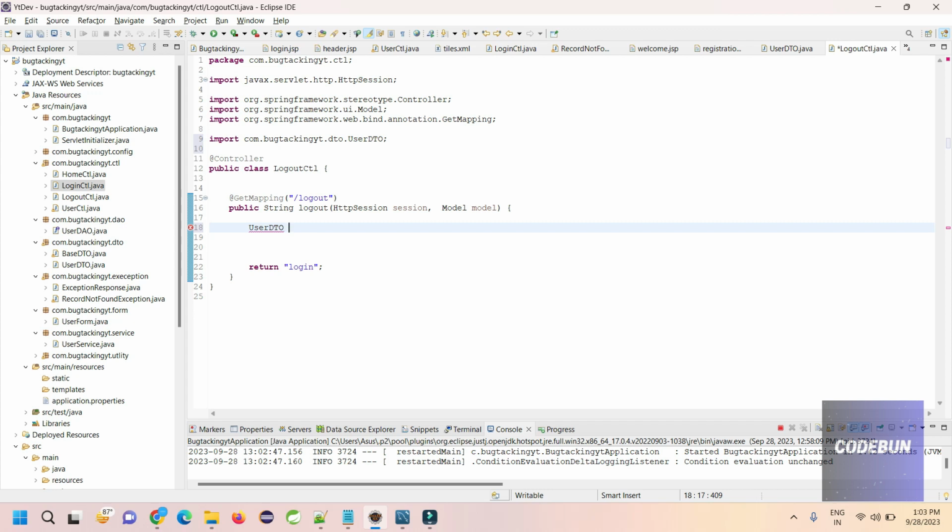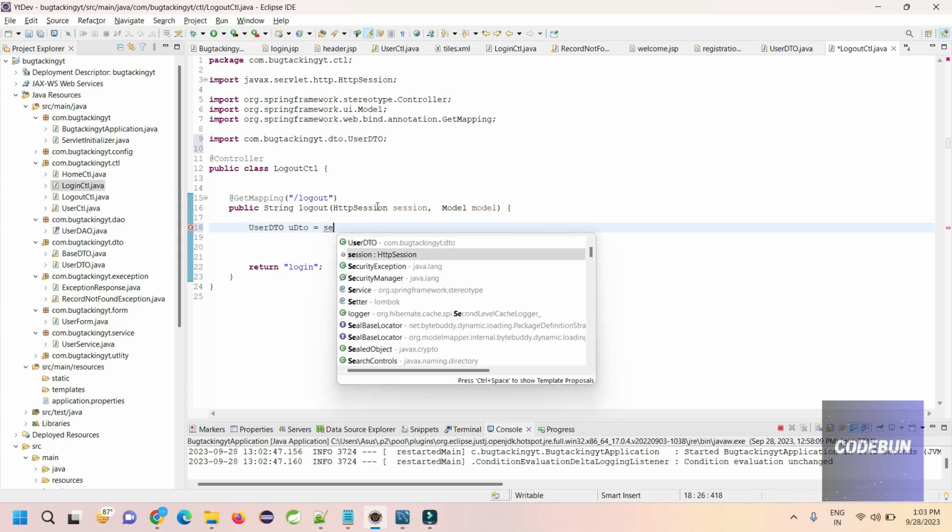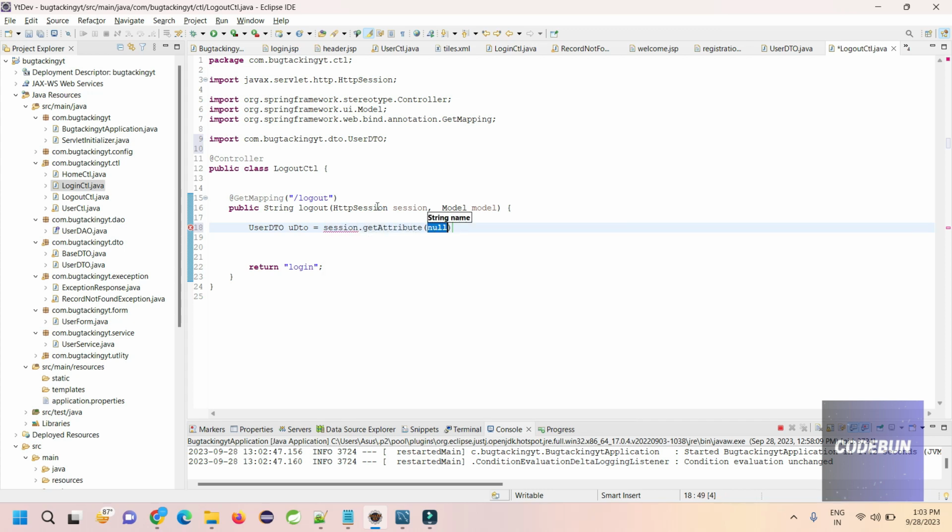So user DTO, we can say UDTO equals session dot get attribute. What was the name of our session? That was user, and we have to typecast it to user DTO. That's fine.